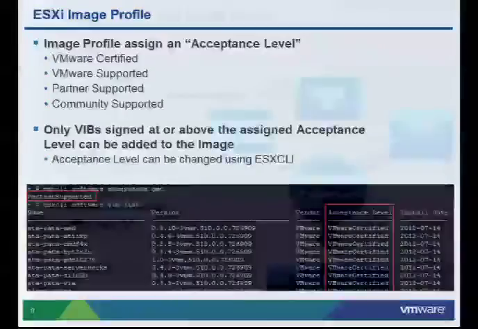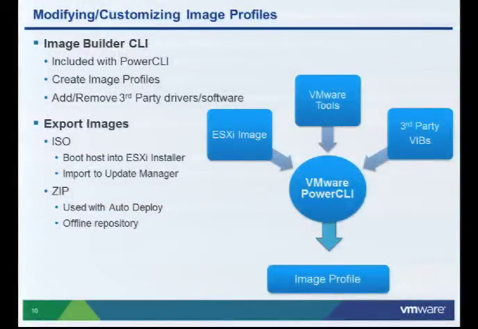your ESXi host. Okay, so I've mentioned the ESXi Image Builder a couple times. I just talked about VIBs, I talked about the image, I talked about how you can basically pick and choose, and your interface to doing all that is PowerCLI. When you install PowerCLI, it includes a set of cmdlets, and we basically refer to these cmdlets as the Image Builder CLI. So you go into PowerCLI, you can run Add-EsxSoftwareDepot, point it to the software depot, load it up, then you can create new image profiles, add and remove packages, and then when you're done, you can export those image profiles out.